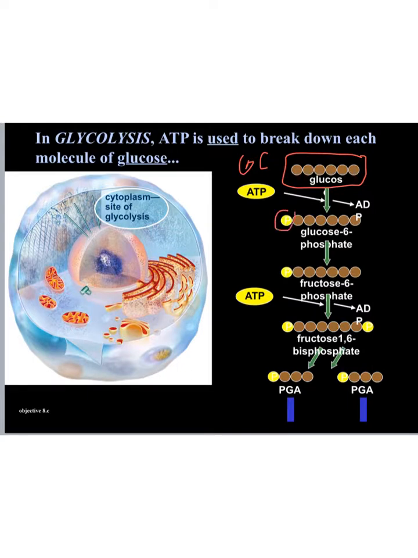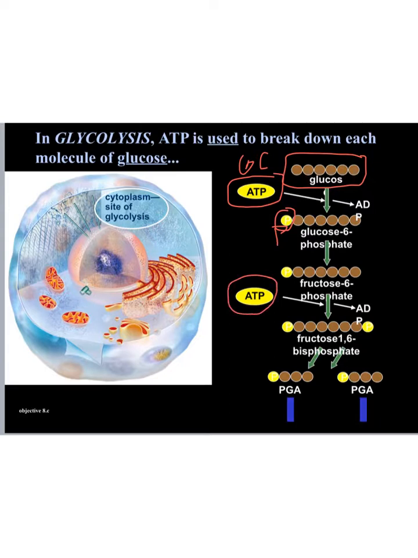So this little yellow circle here, that's a phosphate group. So in order to do that, we have to use 1 molecule of ATP. Now I just told you the whole purpose of this process is to make ATP. And here we are in the first step utilizing a molecule of ATP. So it's kind of like that old expression, it takes money to make money. It's the same thing here in the cell. It takes energy to make energy. We have to input a little bit of energy to make this whole process go, to make this metabolic pathway flow. And in fact, we have to use 2 molecules of ATP.